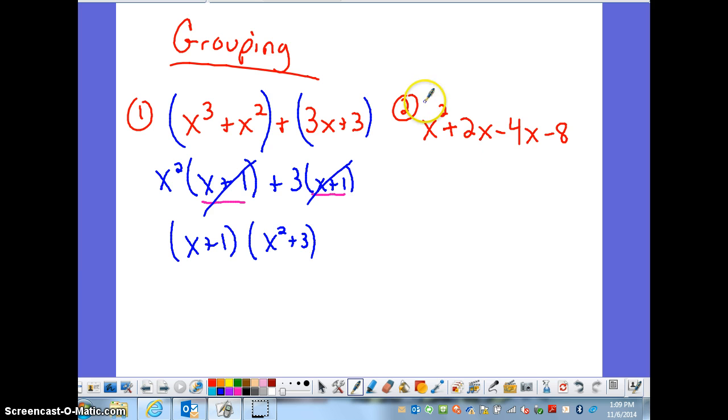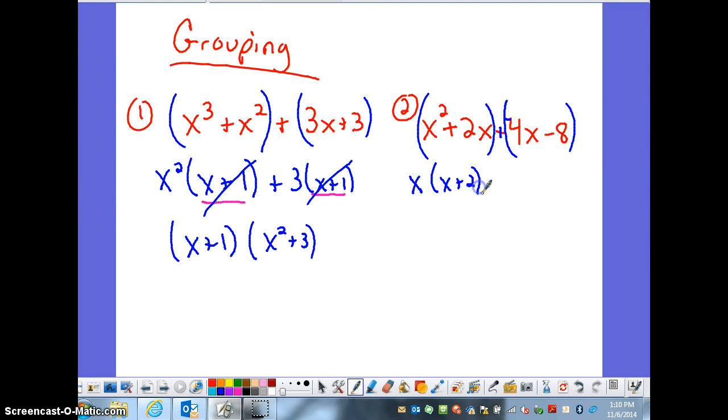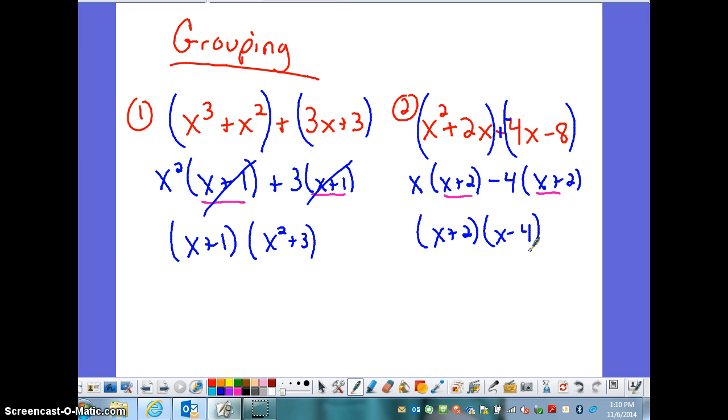Second one here is a little more difficult because this is a minus. You have to be careful. We're going to make this a plus and a negative, and then I'm going to group this. So when I do that, this minus there is on the inside. Still a minus 4x. We'll just have it as a plus and negative 4x. Again, GCF in the first one is an x. We take it out, we have x plus 2. In the second one, we're going to take out a negative 4 this time. And that's going to be, again, an x plus 2. I'm taking out a negative because they both are negative. Again, notice, just like we did last time, that this x plus 2 is the same. So I can take that x plus 2 out. So this gives me x plus 2 out in front. And in the second set of parentheses, you have the x and the minus 4 that's left over from the previous step.